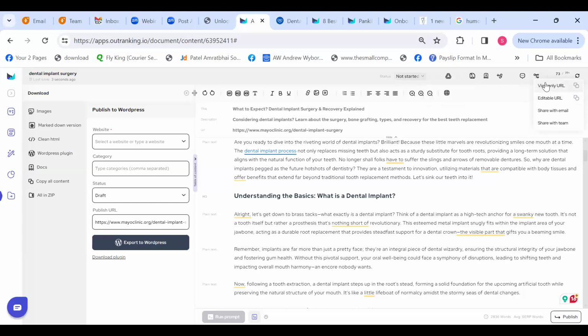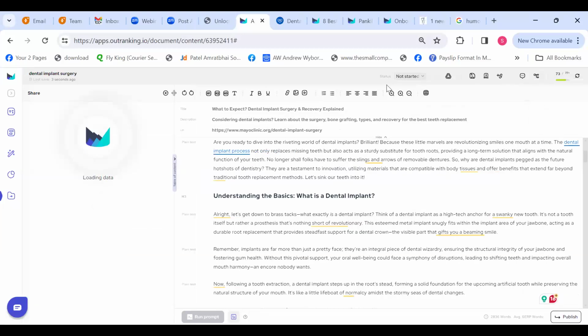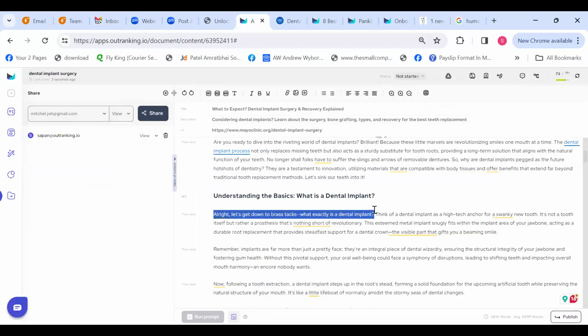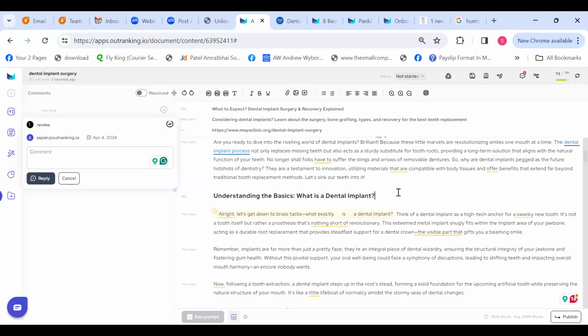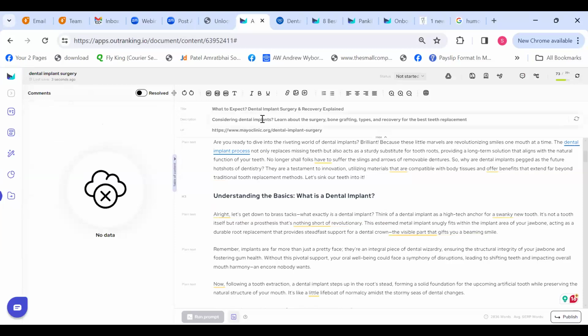Also, you can share it with your team. You can also share a view only URL. So let's say there is a client to whom you want to share the first draft. You can simply click on view only URL, paste it and give it to your client, and they can read it and give their suggestions as well. Similarly, an editable URL you can share with your team. You can click here and select the member and give edit or view rights, and they can have access to this. You can also highlight a particular thing by commenting on it and showing it to your team user, and that will be highlighted so the team member knows exactly what he needs to look into. So once you're done with this, you can publish your content.